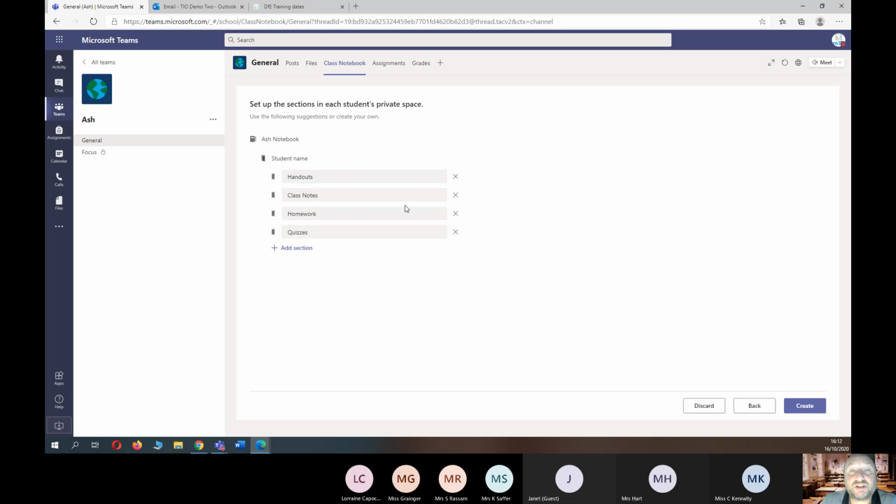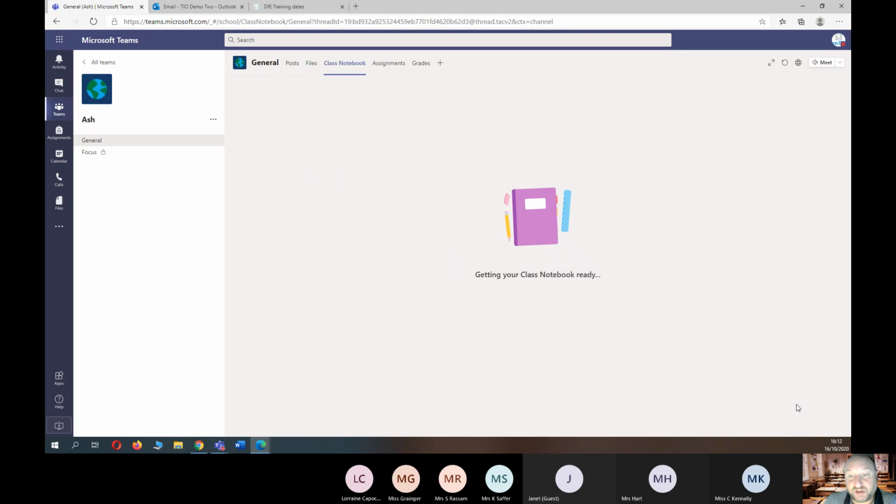So you press on next, and now we get a chance to set up what are effectively the children's virtual exercise books, their sections in their own notebook. So again, being primary, I'll put in English. I really am struggling to type English today. Maths. And I've lost my typing fingers. Okay, as you see here, if you want to add more in there, you can do. If you want to delete them, you can press on the X, and once you've done that, you press Create.